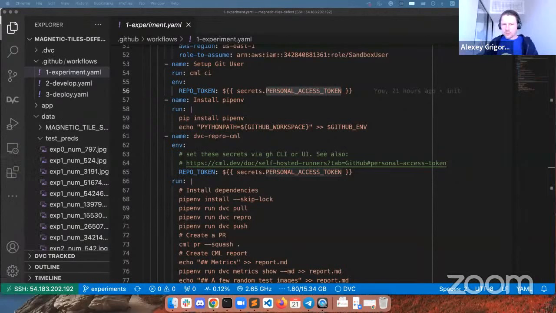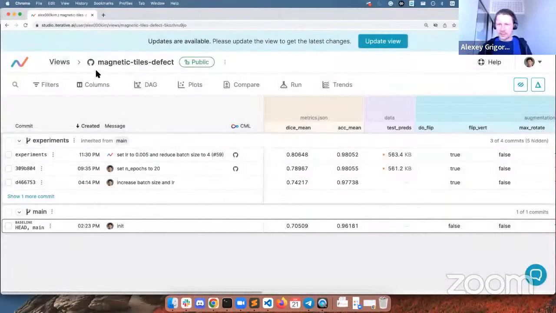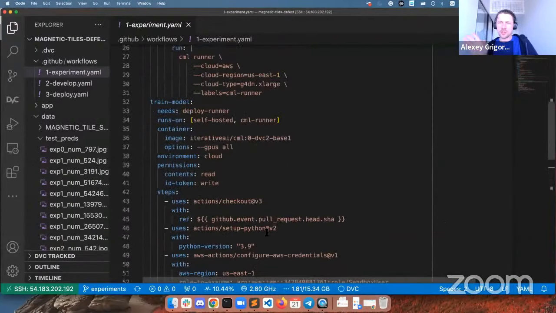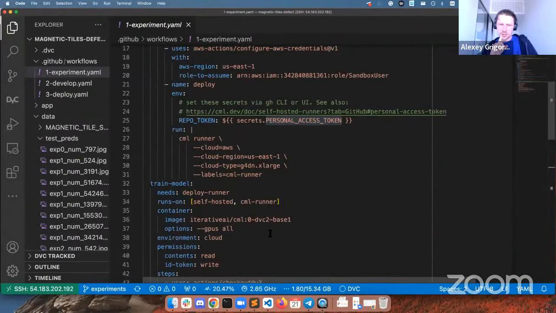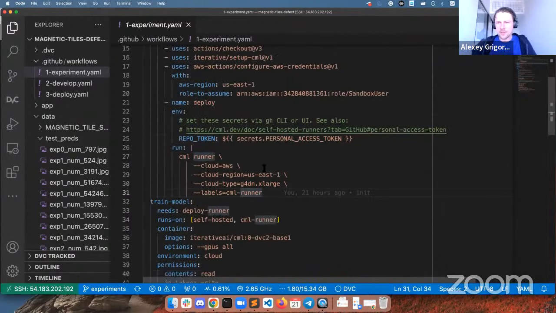Yeah, I have a question about this. I was wondering, how does it know that it needs to run on GPU? Because on a free GitHub account, you cannot use external runners, right? So how does it work here? First of all, do you use a free account here for actions?